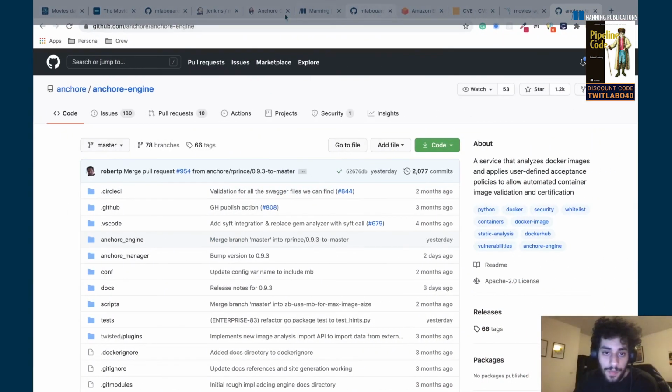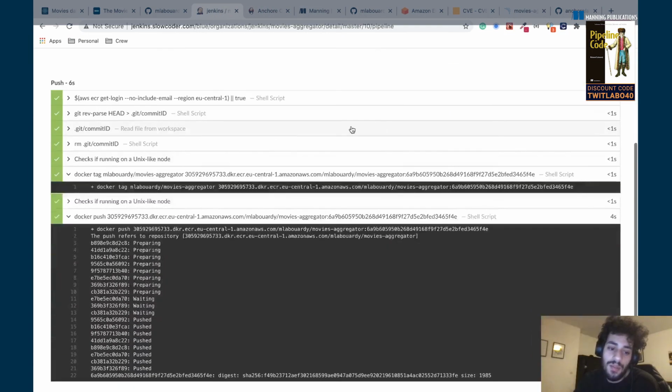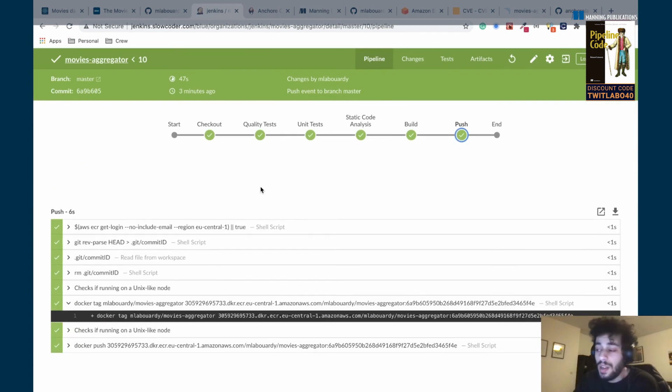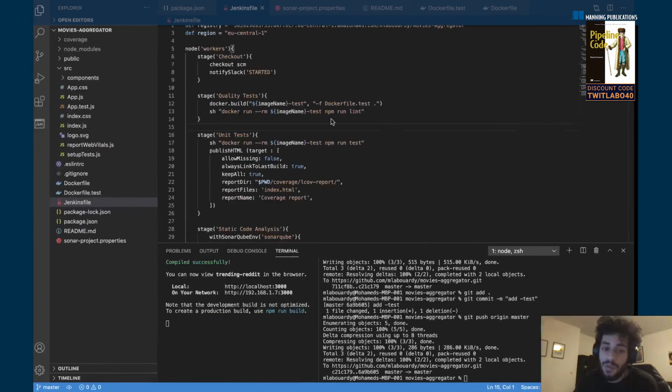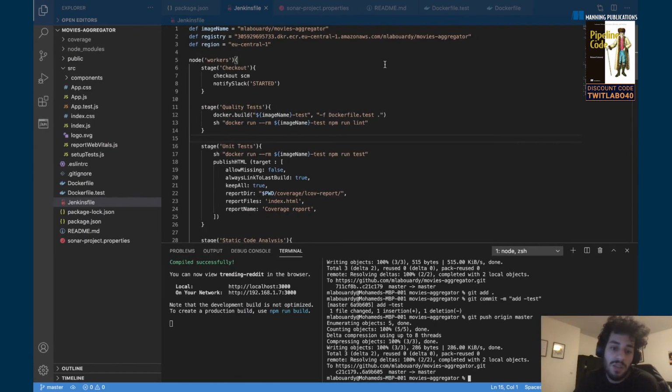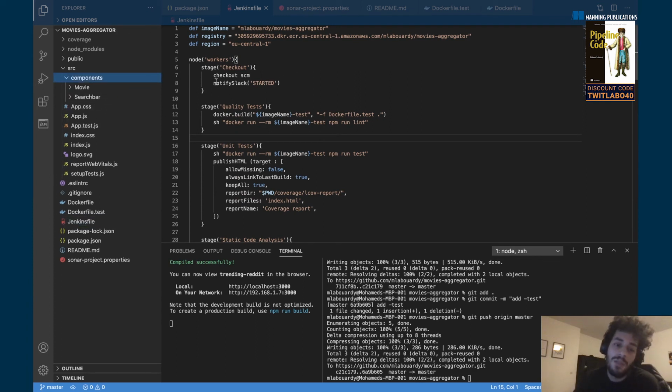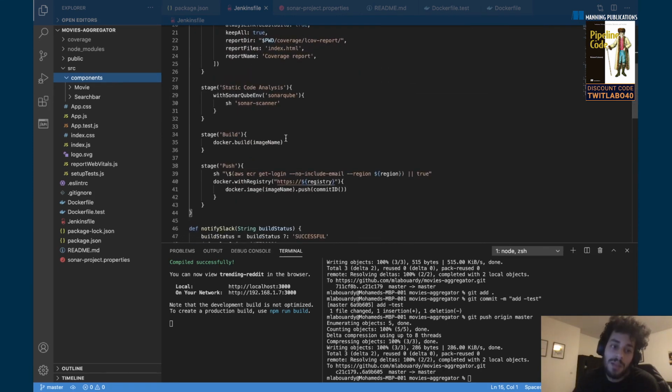So let me go back to the pipeline. As you can see, for now, we have pushed the image. So the last stage we need to do is to deploy our application. For now, we have achieved continuous integration. Basically, each time we push something to our GitHub repository, so each time we add a new feature to the application, an event will trigger the pipeline, and it will run all the unit tests, compile and build the static assets, and then build the image and push the image to a remote repository.